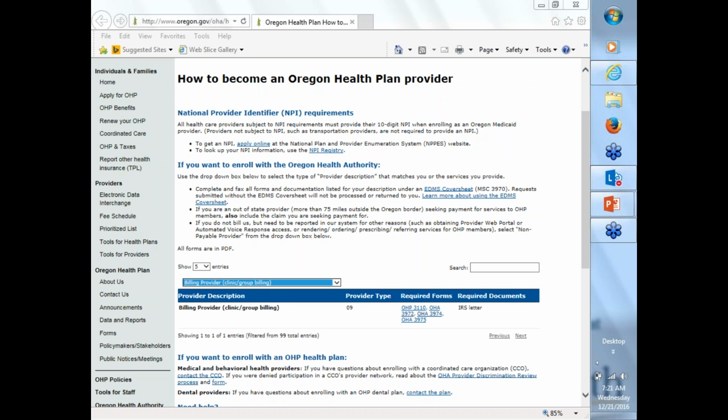So we do require that the individual CPC Plus practice that was selected is Medicaid enrolled, and once you do get that Medicaid ID number, to go ahead and send me a follow-up email letting me know what that is so that we can update our records.